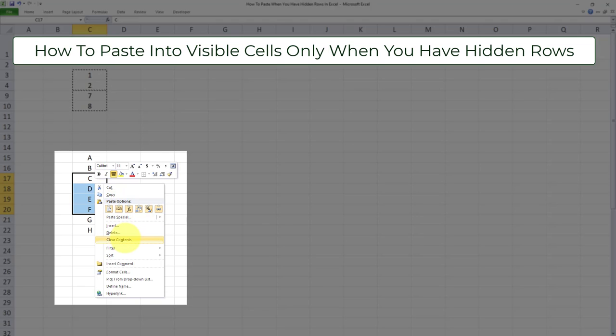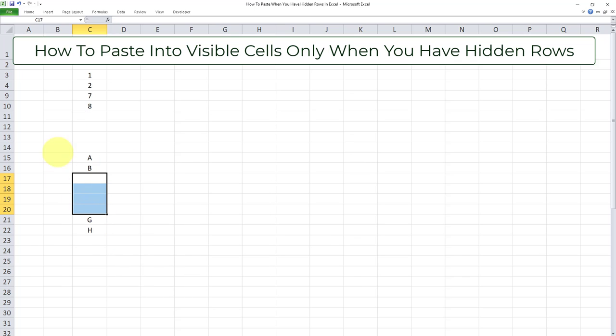We just need to clear all those cells which don't need to be pasted. The next step is to select and highlight the entire range from which we want to copy data and do a Ctrl-C.